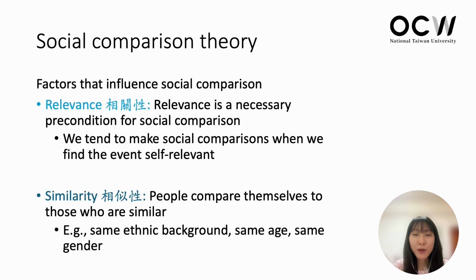The factors that influence whether people will engage in social comparison are relevance and similarity. Relevance, for example: as students, you are likely to compare your performance as a student to other classmates. A student earning a 70% on an exam might be curious about how they are scoring compared to other classmates on the same exam. This comparison can help you interpret your performance in context. And for similarity, people usually compare themselves to those who are similar. For instance, a student wouldn't want to compare their test score to a professor's score.